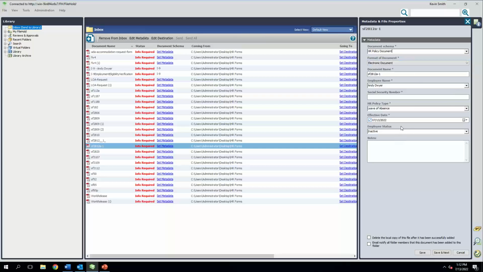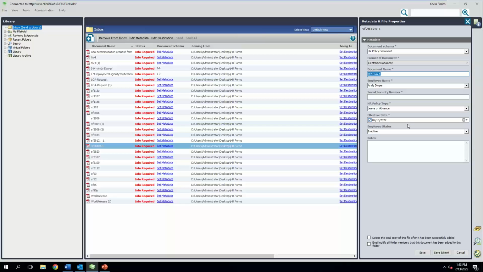Okay, once the data has been filled in, then 4 things could happen. The first thing that could happen is, at least to me, maybe in HR you guys have memorized these numbers, but I wouldn't know what that was. Maybe the coding makes sense to my company, but I would rather know that this is a leave of absence form and then maybe then have that number. But the idea is that as soon as you hit save, it can rename the file into a meaningful, standardized naming convention. So that if I ever found that file on its own without search, I would know what it is before even looking at the metadata.